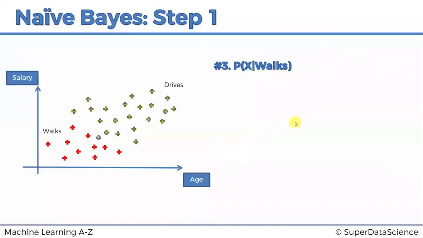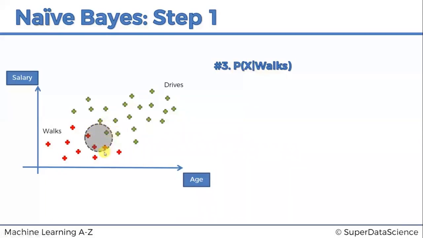So there's our chart. And now what we're going to do is draw the same circle again. And once again, we're going to remove the gray point for now, and we're going to color our circle. Anything that falls inside the circle is deemed to be similar to the point that we're adding. So the question is, what is the probability that a randomly selected data point from our data set will be similar to the data point that we're adding?